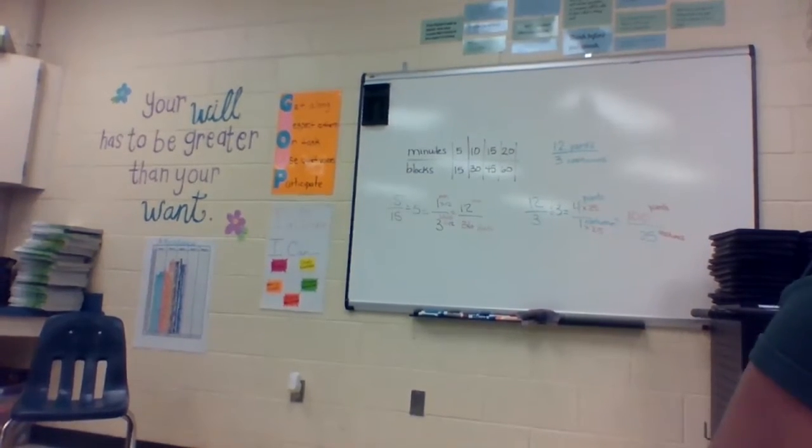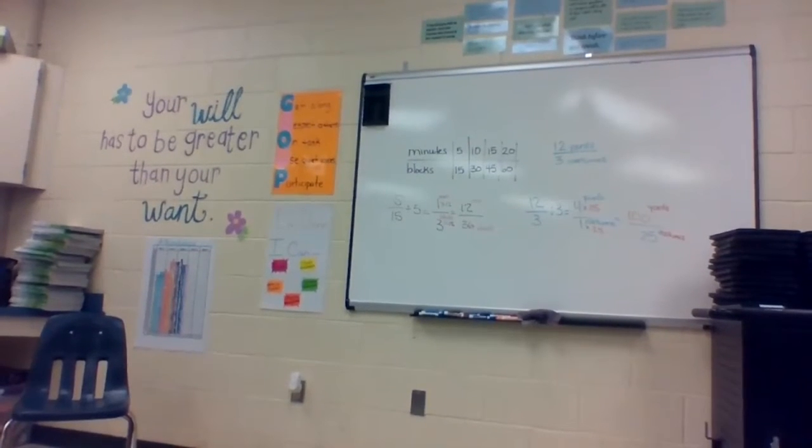It says you can use a table to show equivalent ratios. 4 out of 8 is the same thing as what? 4 to 8 is the same thing as a half, right? So all these have to equal half. The top number is half of the bottom number, right? 4 is half of 8, 8 is half of 16, 10 is half of 20, 16 is half of 32.